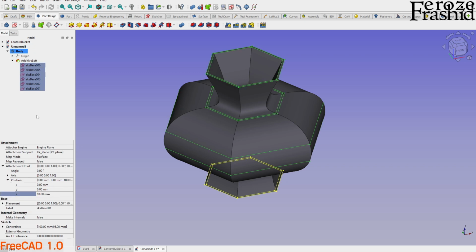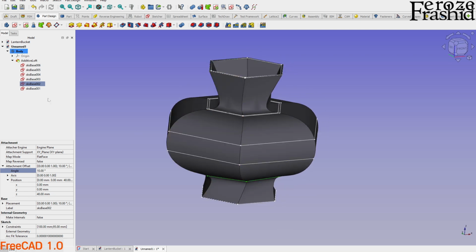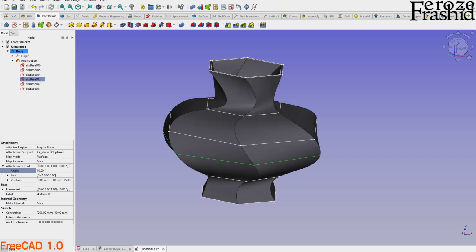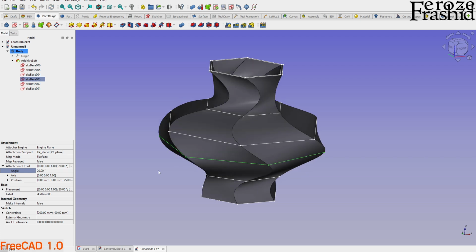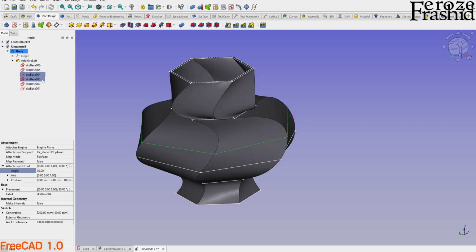So let's do this. I want to take this one, so that's at 0 degree. The next one I want to make it a 10 degree. So that will kind of rotate something. Let's keep doing that for all of those. So this one will actually be 20. So we are rotating everything by 10 degrees compared to the previous one. So this is going to be 30, right? And then this is going to be 40.